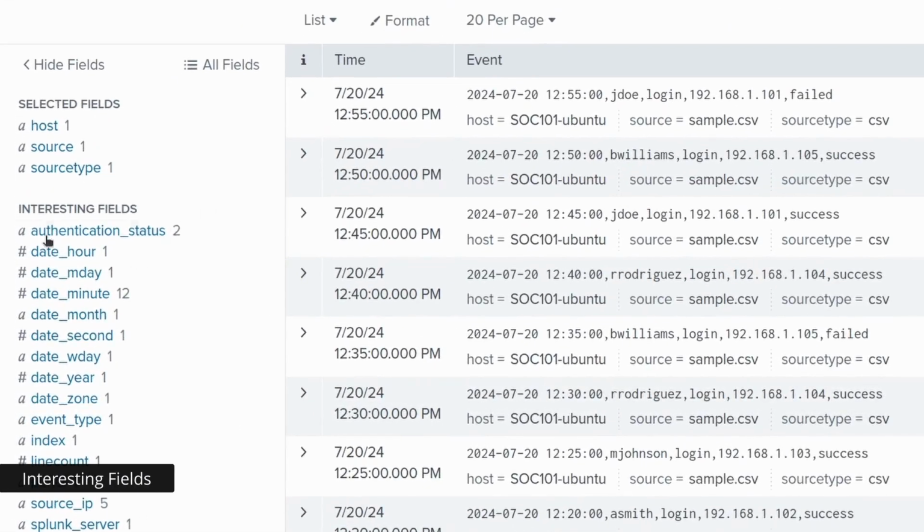And under this, we have interesting fields. And these are fields that Splunk identifies as potentially useful or interesting based on the data that we've returned in our search. These fields are not explicitly stated by us, but they're instead highlighted by Splunk's field discovery process. As the typical criteria, the interesting fields will be fields that appear in at least 20% of the events returned. And so obviously this can be super useful when it comes to trying to make meaningful sense of a large data set, or an index that we haven't interacted with before. We can quickly come to terms with things like what the important fields are here, or what fields keep showing up in the data, that we might be able to use to narrow down our search and find interesting anomalies or deviations.